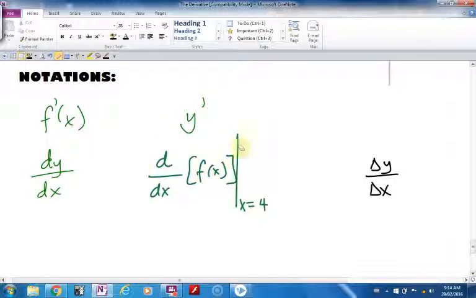Okay? And then here's a more cumbersome notation. Here's take the derivative of f of x with respect to x at x equals 4. Okay? So it's a little more cumbersome, but it's a notation that allows you to say all of that without having to write it out. Take the derivative of f of x with respect to x at x equals 4. Is the x equals 4 just an example? Right, so that would be finding the slope at x equals 4. And here it would be finding the slope at any x value. Cool. Okay?